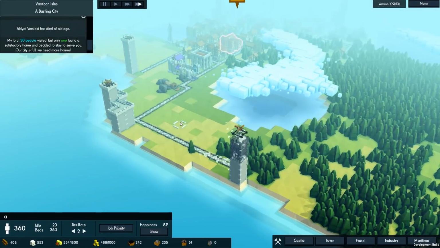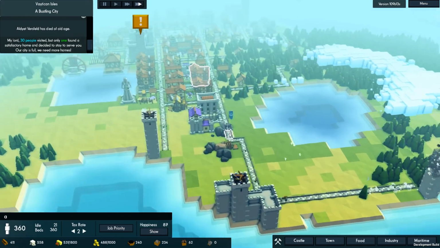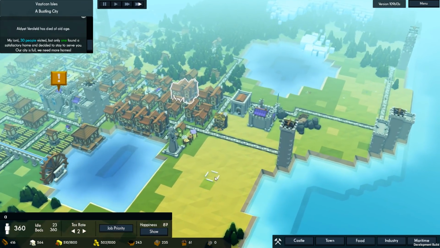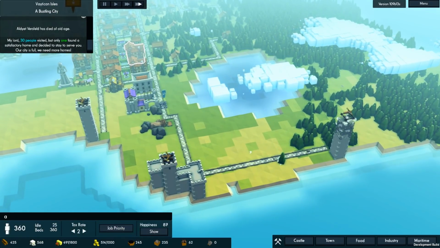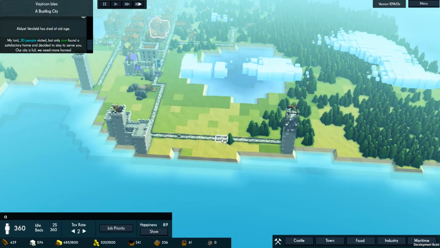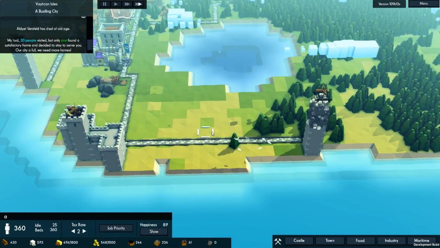But no, it's such a fun game to play. It really is, especially now they've added a few more things to it. It's keeping me busy. So this is going to be Island A, the other one can be Island B, and Island C. I've not done it intentionally, of course. Okay, we've got 25 idle people.